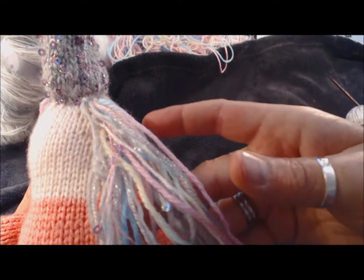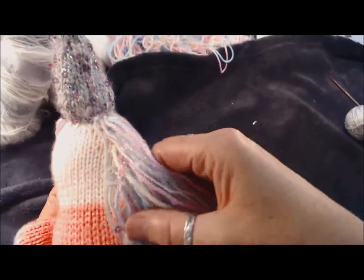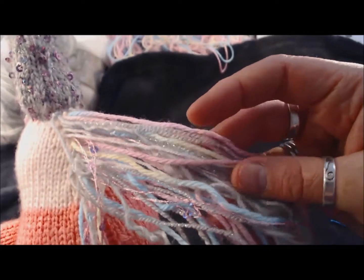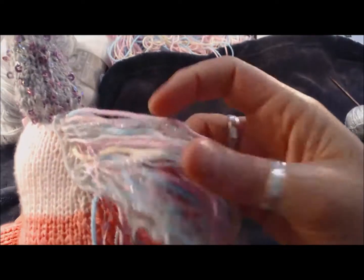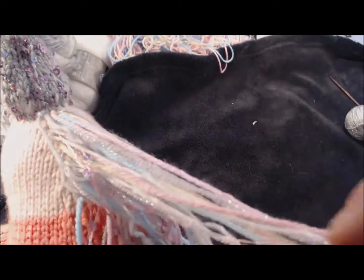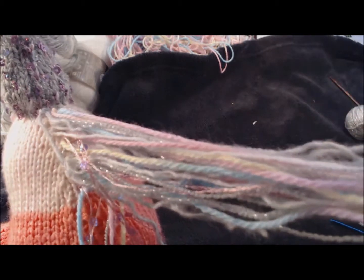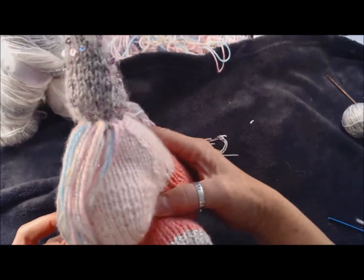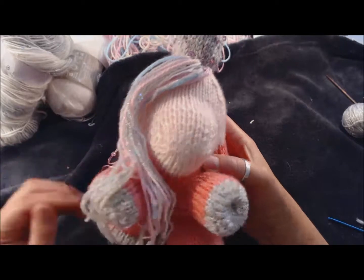I don't know if the color on the camera is showing a little too much. You can see all the sparkle in there. Yellow and pink and gray and blue, and I put some white in there, just a couple random threads of white. That's a good color. You can see the color really well with that. Isn't that pretty? Oops, whoa, as I drop her. So she's super magical girl. She's beautiful.